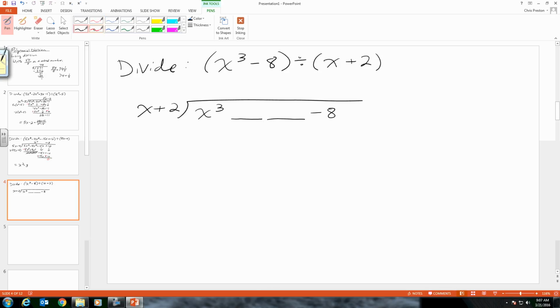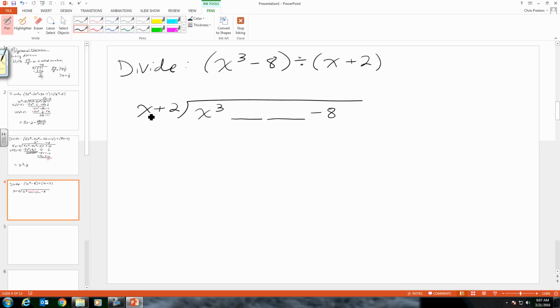What some people like to do is say a plus 0x squared and a plus 0x. I don't recommend that you do that, though you can, and that's perfectly fine. But I've seen people treat a 0x squared as instead x squared or a 1x squared. So that's why I usually recommend you just leave room for it for now. And if it shows up, great, and if it doesn't, you don't have to worry about it.